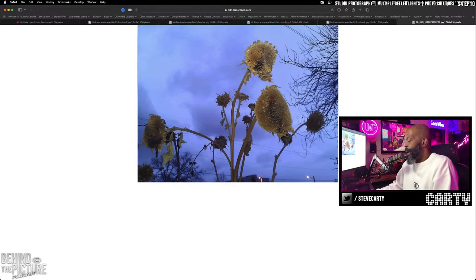This is dope. I'm guessing that you can't give me bigger files from this, Les. Also, is this with your digital camera or with your phone? It looks like it's with your digital camera based on the crop. But also, it looks like they might be JPEGs because of the quality. Make sure you have your camera set on RAW and shooting at the highest quality. As far as the contrast and the color, I really like it. It looks also like the flash might have popped up. If the flash didn't pop up, you would have been able to get a nice silhouette of these dead sunflowers, which I wouldn't have minded seeing.